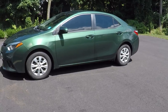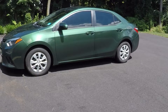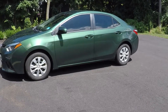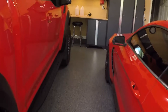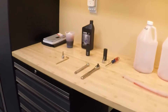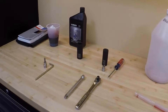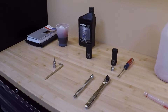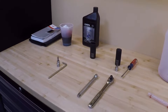I wanted to do a drain and fill myself to actually see what the fluid physically looks like — how contaminated does it really look after so many miles? I do overwhelmingly highway mileage. I have 113,000 miles on the car and it's had one drain and fill. I did a drain and fill last night but didn't record it. I'm going to record the next one because you're only changing 2 quarts — I verified that. When you do a drain and fill from the pan, you're only getting out 2 quarts of fluid.